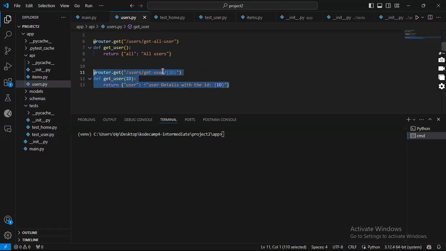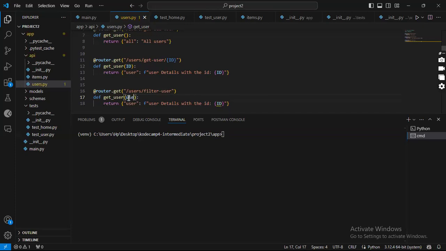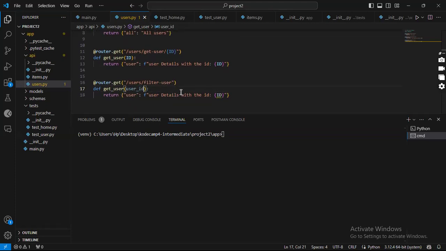And this one will be to filter, probably with specific parameters. So this one would be filter user. So this should be filter rather. This one is not taking a path parameter. So this one, filter user, has certain parameters. So one of them could be ID, right? So we'll say user ID. For now, no string validation, no validation of those parameters, but we know how we can go about doing that.